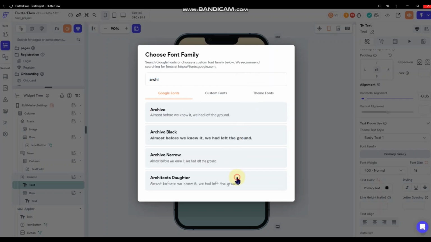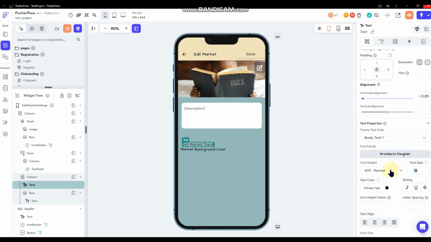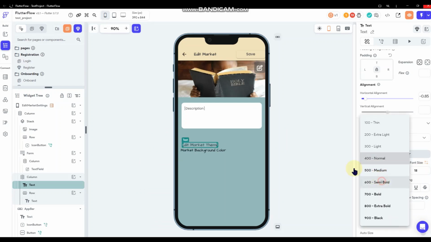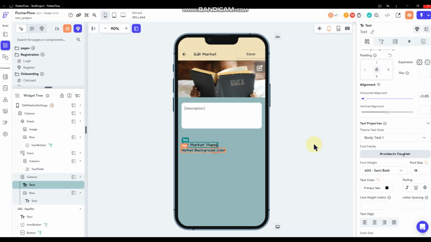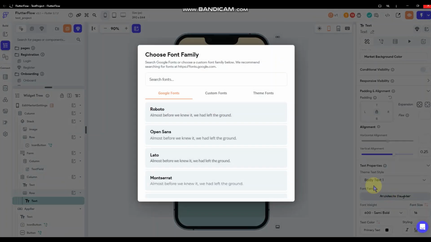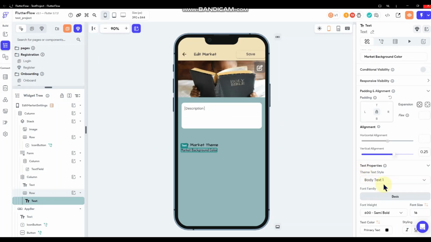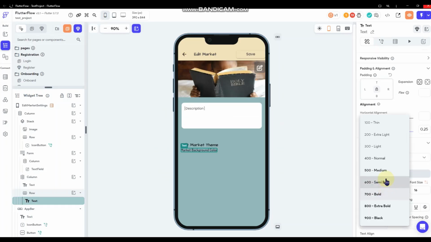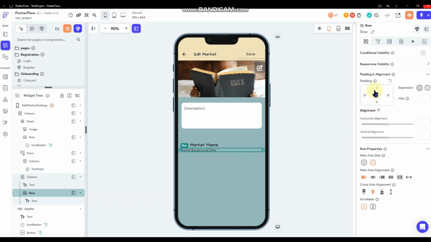So I'm going to set this to architect's daughter here. Move it up to 18 font size, and we're going to change this over. Whoops, over to the other font that we've been using here. And let's go ahead and move that down. It's a little much.